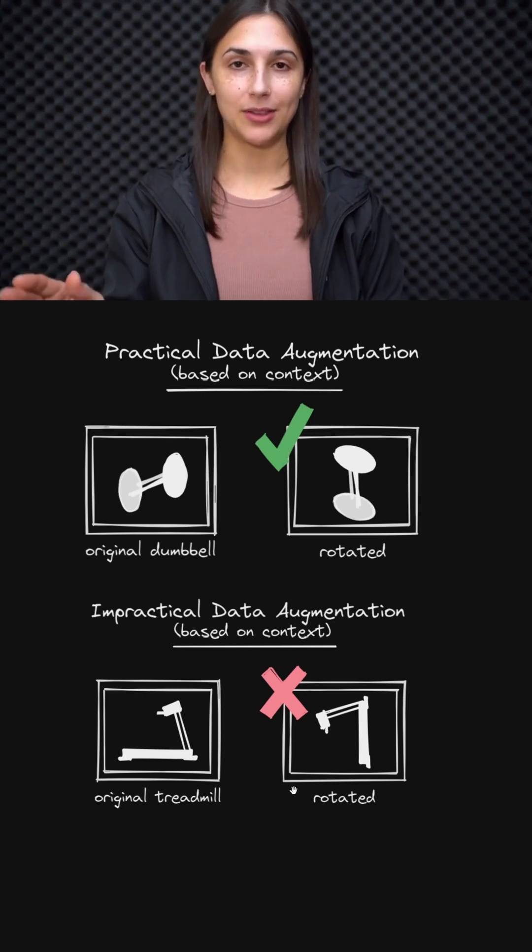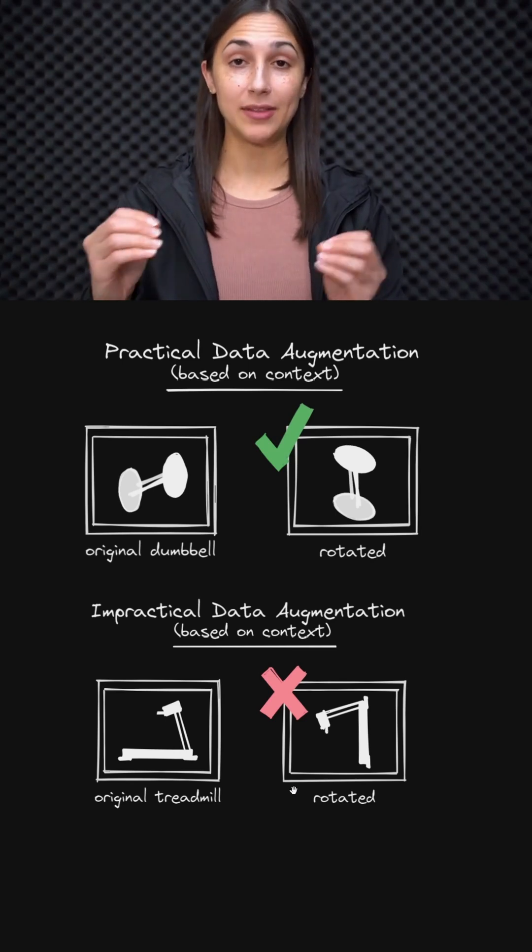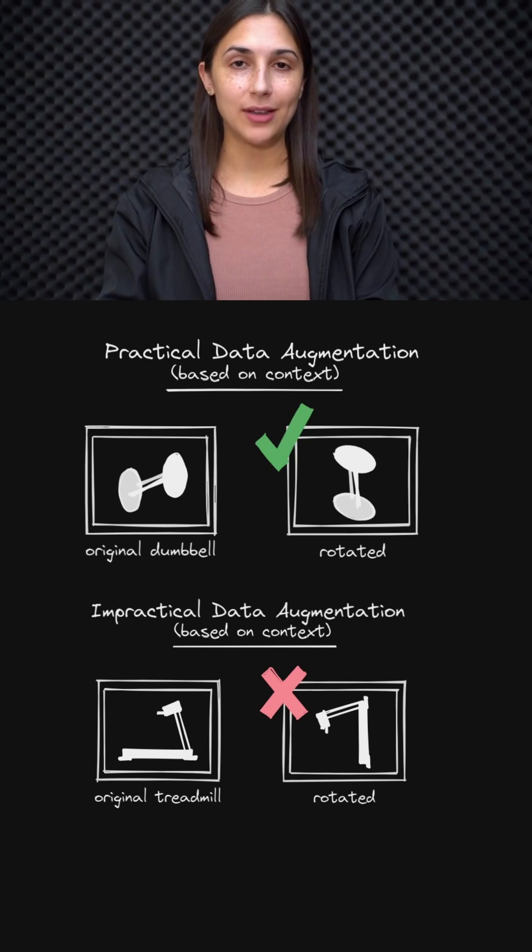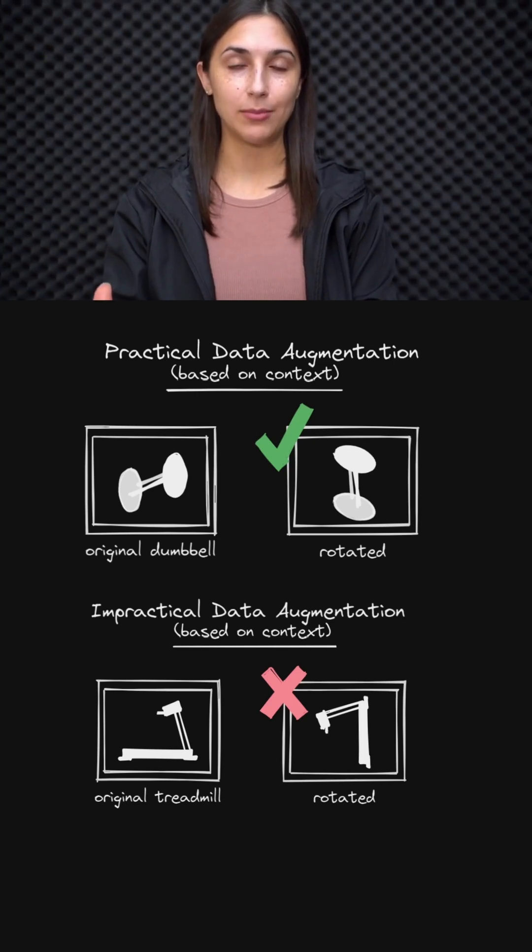Now, this is just a simple example because sometimes we may have photos in our datasets that have been taken either via landscape or portrait mode where the data is kind of positioned in a way that we wouldn't expect. But the point here is that we want the modifications that we make to the data for our augmented images to be reasonable. We want them to actually make sense and represent the type of images that the model may be exposed to later in production.